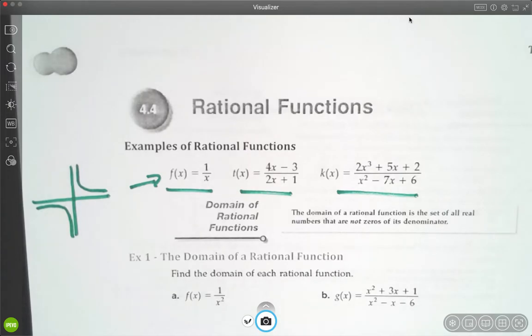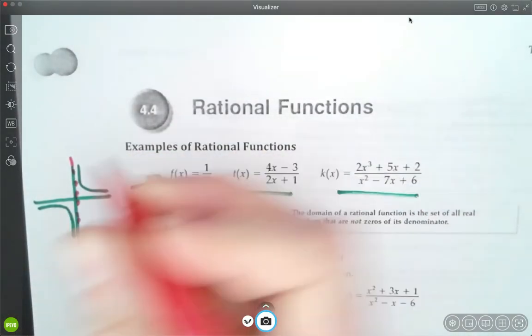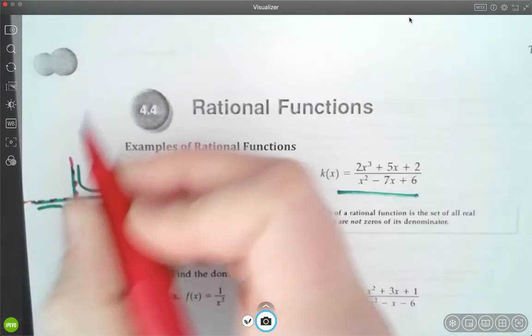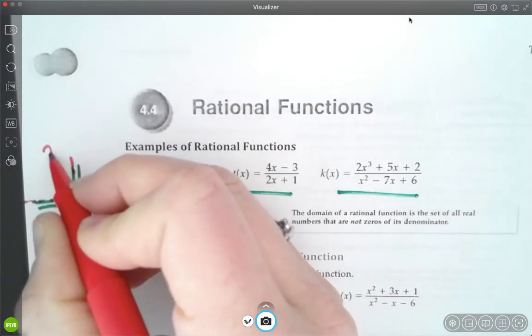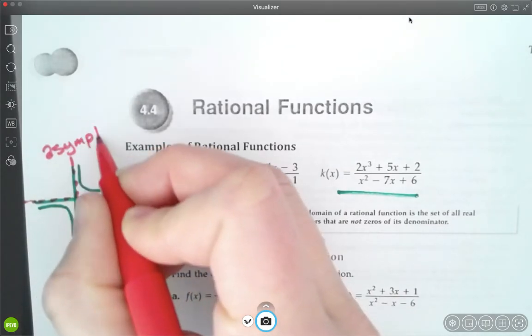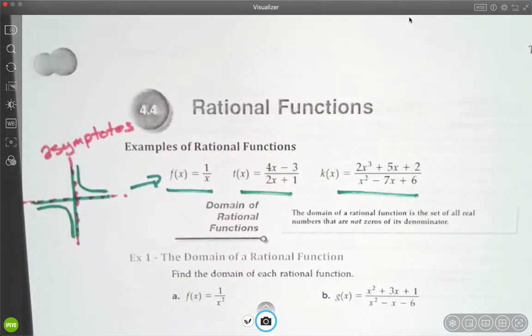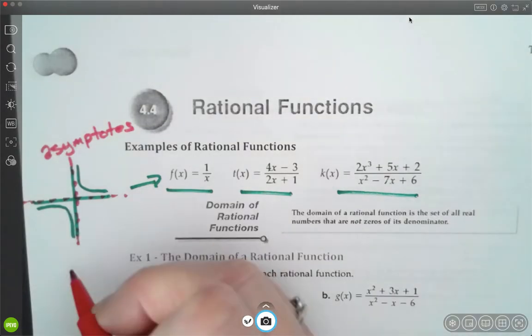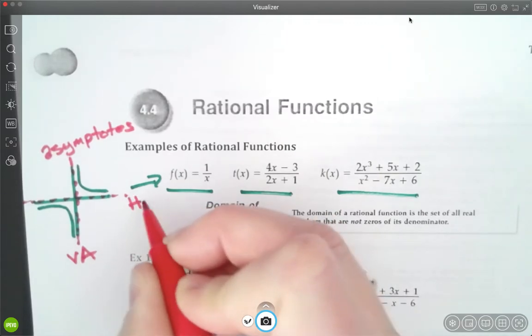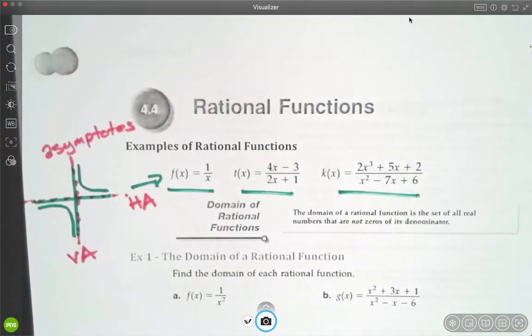Now, another thing to take into consideration with these little boomerang-y equations is that there is an imaginary dotted line this way and an imaginary dotted line this way. Those are called asymptotes. It sounds like a naughty word, but it's not. A-S-Y-M-P-T-O-T-E-S. This one is a vertical asymptote. I call him a VA, and this one is a horizontal asymptote. I call him an HA, because one goes vertical, one goes horizontal. We'll talk about those later, but that's what the general graph of 1 over x looks like.